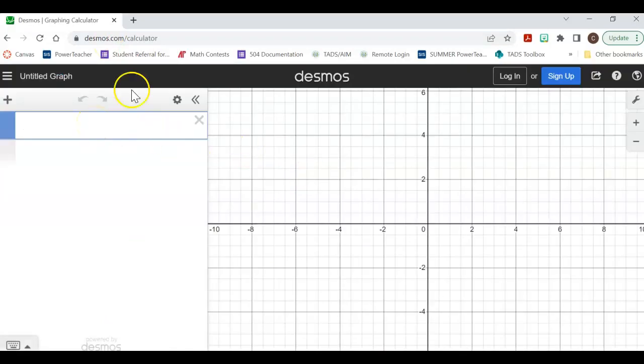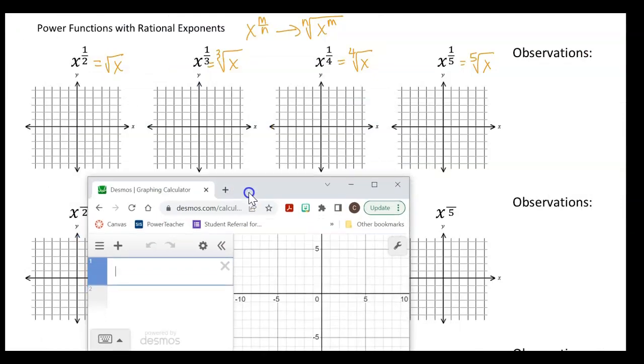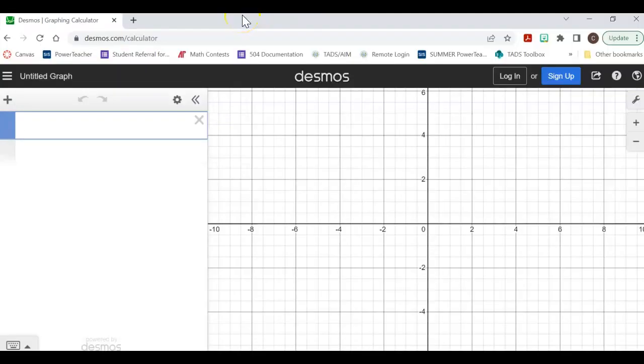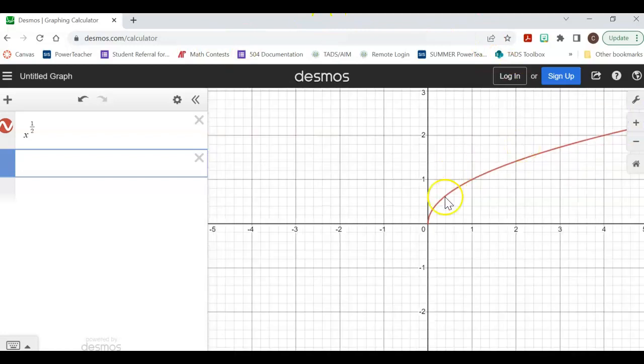From here, I'm going to type in all of the graphs that I have here. So x to the 1/2 power, every single one. I'm going to graph them one at a time so you can sketch the graph on your paper. So for instance, x to the 1/2 power is that. So I'm going to sketch that out. One other thing I'm going to do really quickly is zoom in so that way you can see the increments of 1. So 1, 2, 3, 1, 2, 3, 4, and so on. I'm putting it in increments of 1. On my paper as well, I'm going to sketch this out. It does not have to be perfect. I just want to get an idea of what that graph looks like.